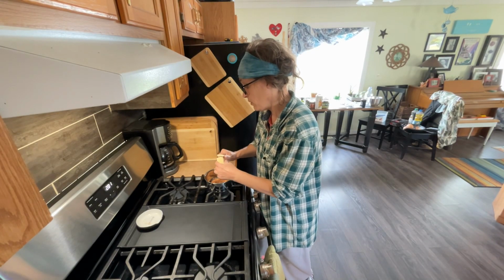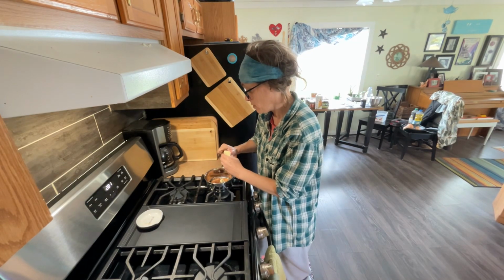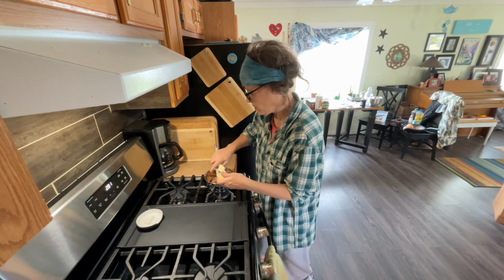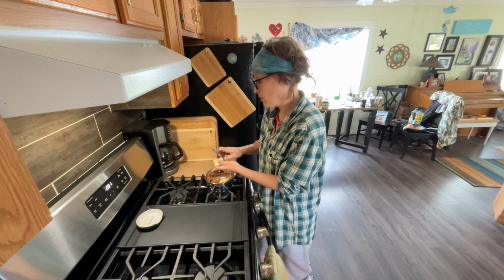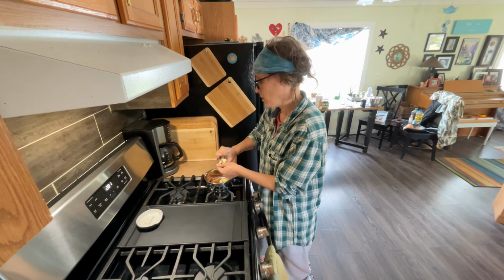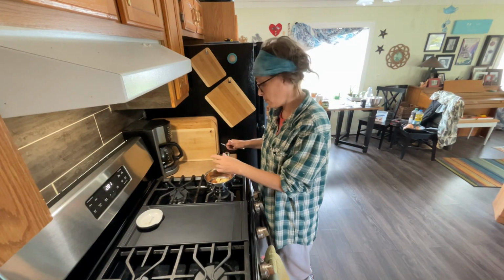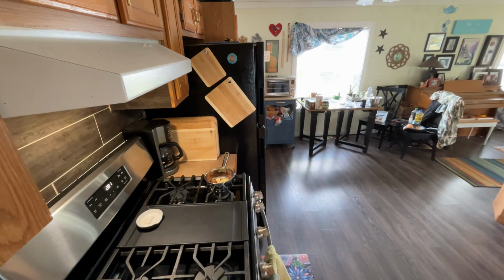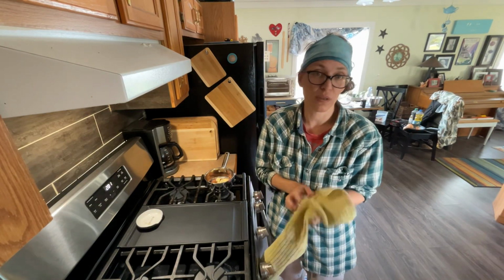I have heretofore, previously, washed my hands, I promise. I feel like the butter melts faster. Actually, I'm pretty sure it does, because it's science. It doesn't matter. Oh. There. I had butter on my hands and I washed those off.